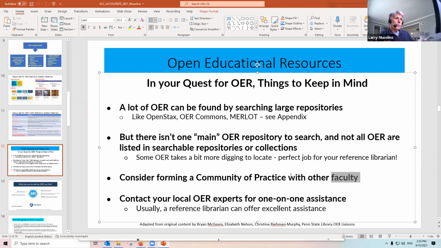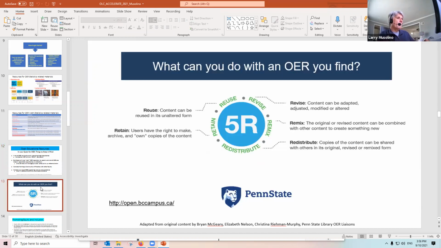You can also form a community of practice with other faculty. This would allow you to get together, share common interests, identify common resources, share experiences with OER. Okay. And then once you have the OER materials, remember, you can reuse that.